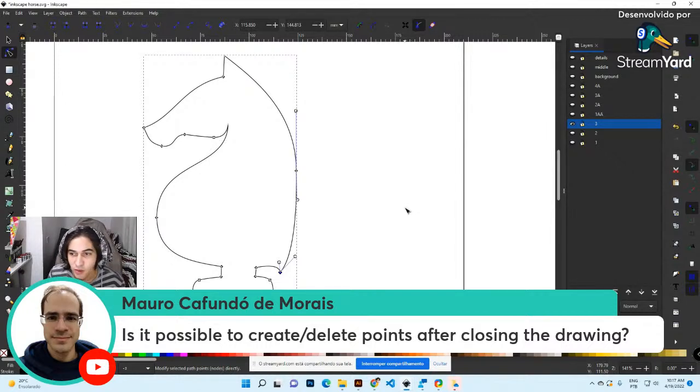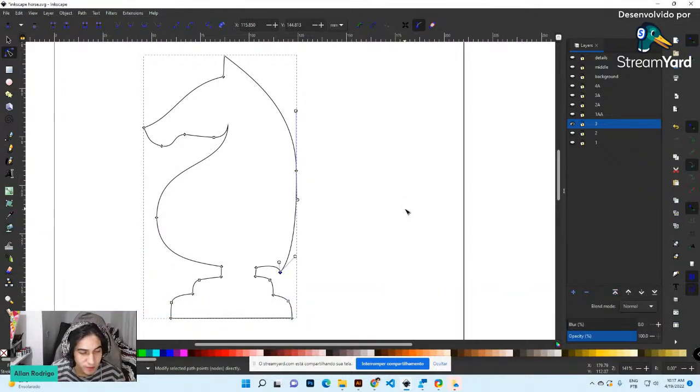So, a question from Mauro: is it possible to create the light points after the drawing? If you are working in an SVG or vector file, you're always going to be able to change your drawing.